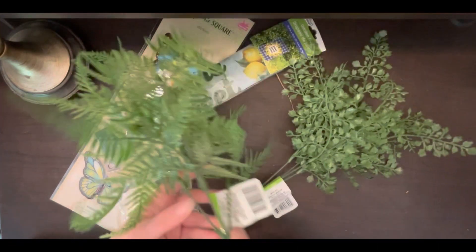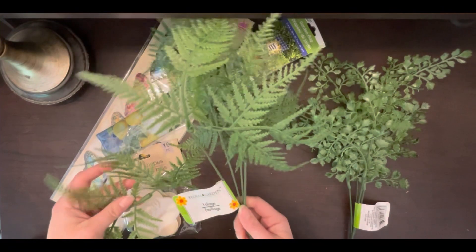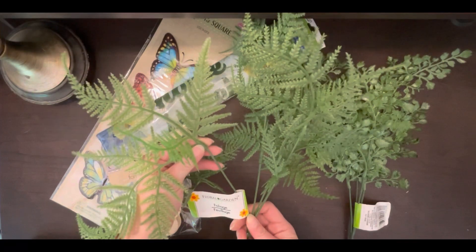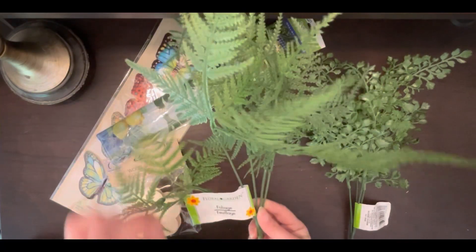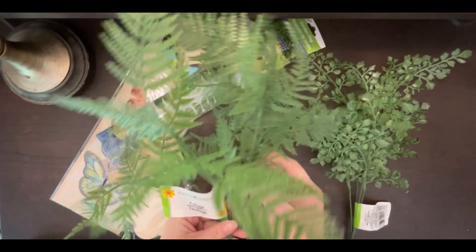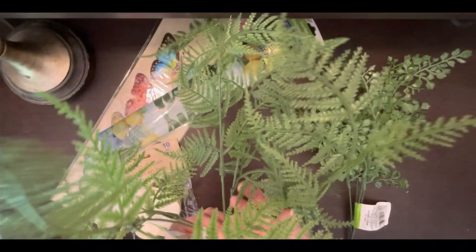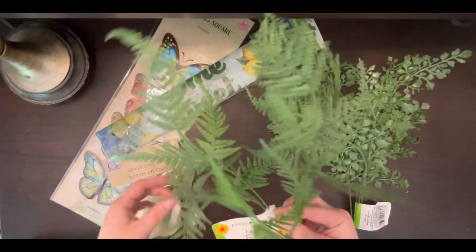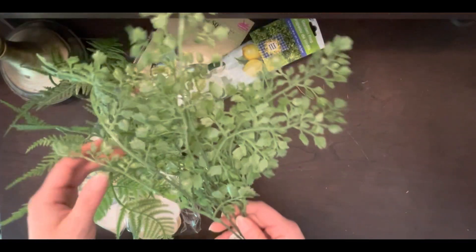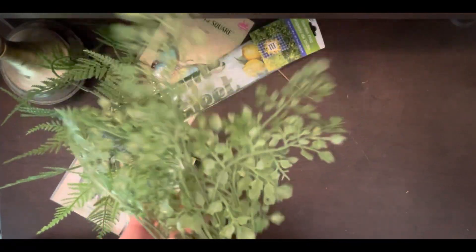The real crowning gem are these types of greenery picks. We've all seen the ferns that are big and kind of basic looking, but I've never seen ferns like these at the Dollar Tree before. I looked it up on their website and these are in fact new — you get five stems and it's a really unique looking fern piece. These are plastic, not fabric, which means they will hold up really well outside if you decorate with floral outside like I do. I snagged as many of these as I could find.